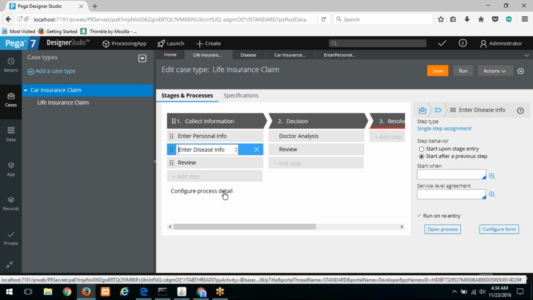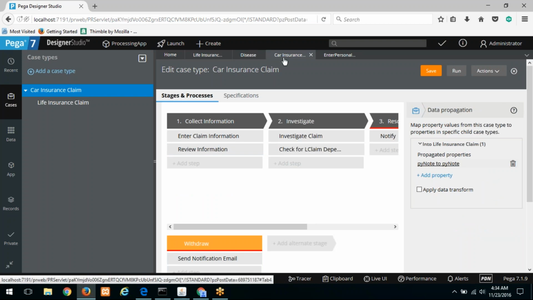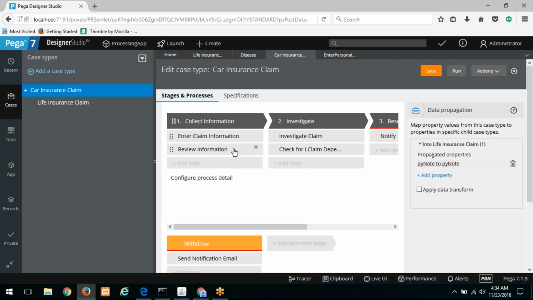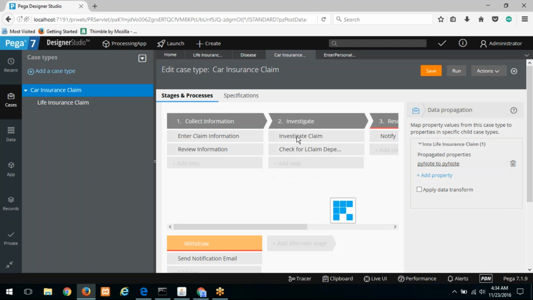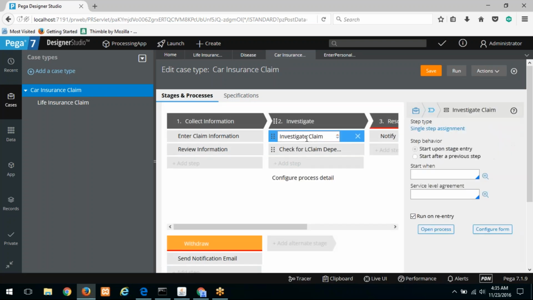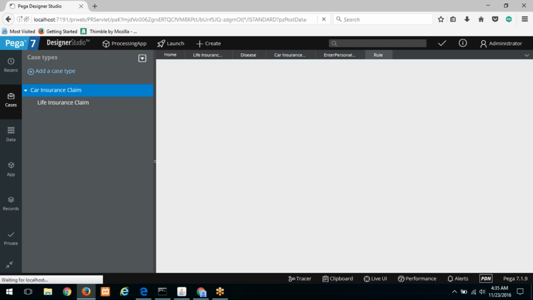After that we will update the work object status. As of now itself we can start updating the work object status. So say, for example, here on this investigate claim, we can have this option.